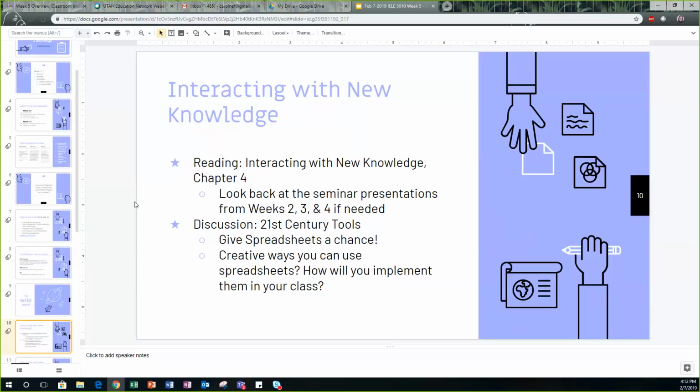And then the discussion is about spreadsheets. I know a lot of people are like, oh, spreadsheets, what do you use them for? Well, give them a chance. Honestly, there are lots of creative ways that you can use spreadsheets and implement them in your class. That's what the discussion is all about.